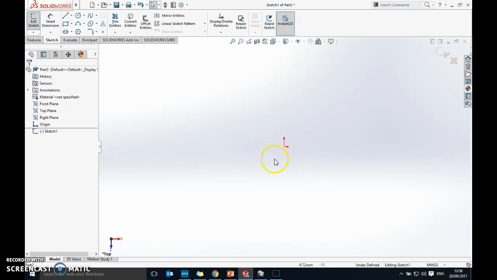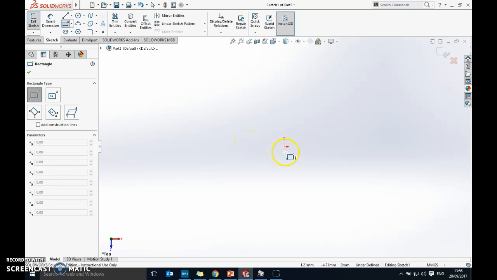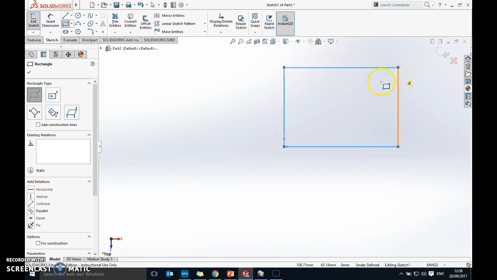Okay, so the first thing we're going to do is draw a rectangle. So we go to top left again, and we look across three in, and you'll see there's an option here for a corner rectangle. So I'm just going to left click on there, and then I'm going to start drawing from the center. I'm just going to hover over there, and now I left click and just move away so it looks a bit like a rectangle, and click. Now obviously I don't need to worry about dimensions or the size or shape at all. I've just drawn something that's got four sides on it.